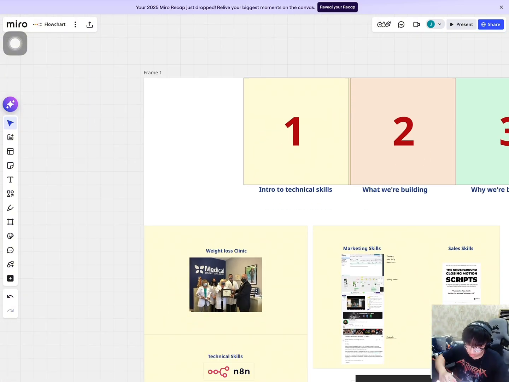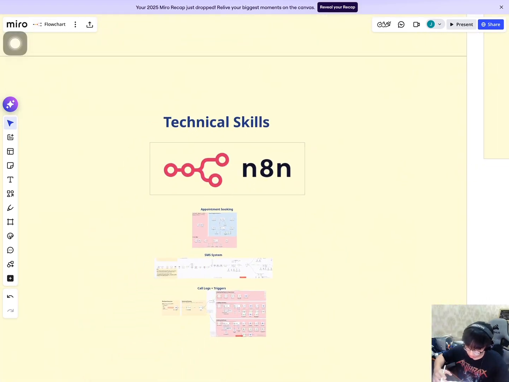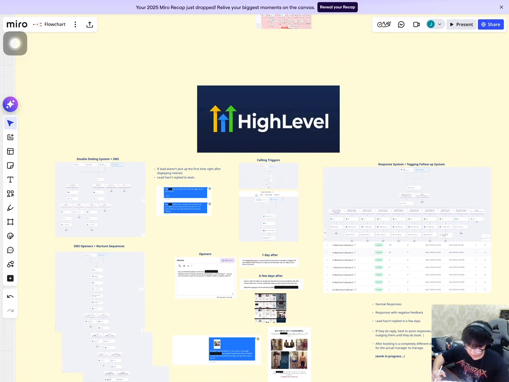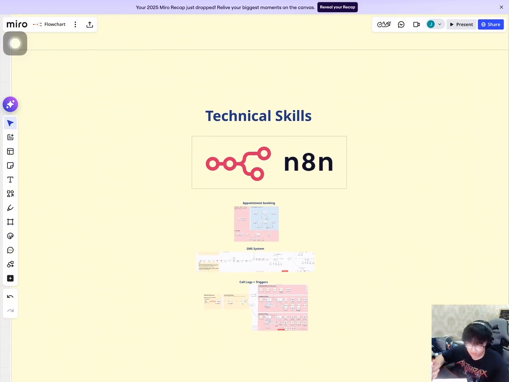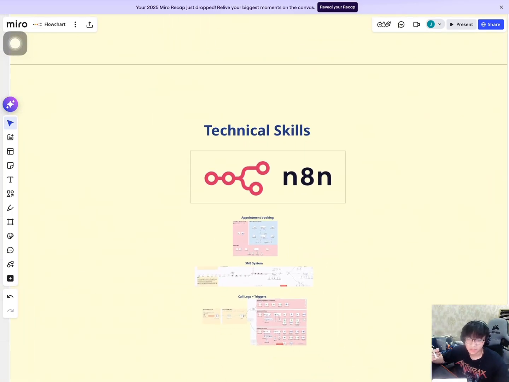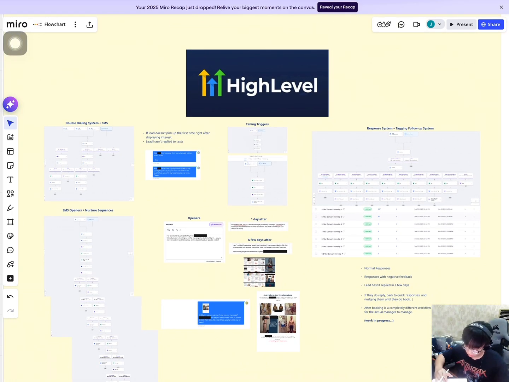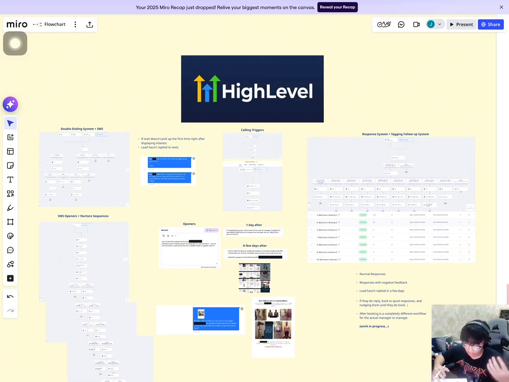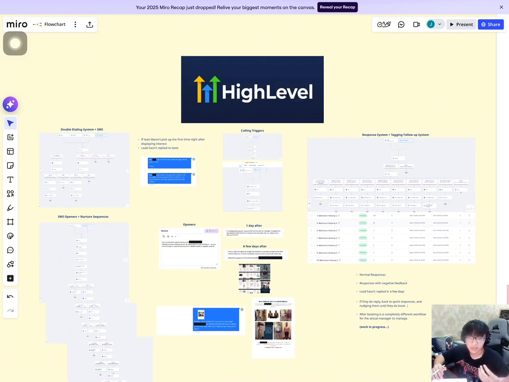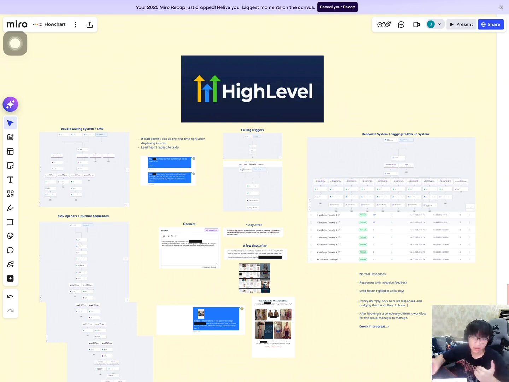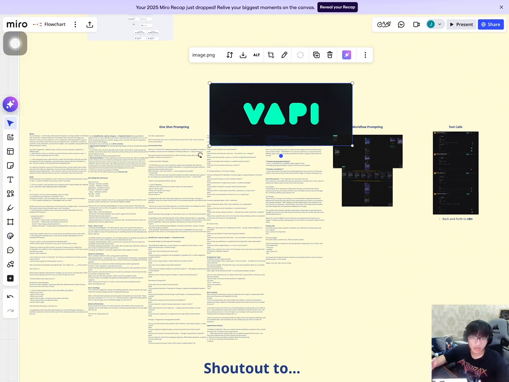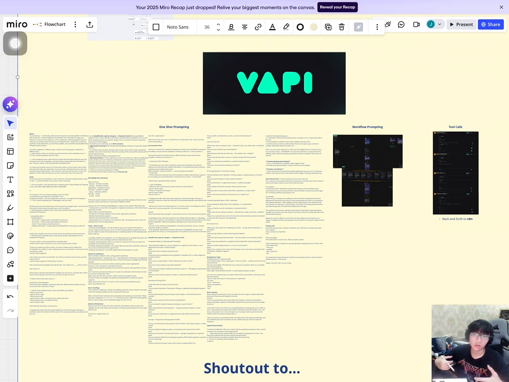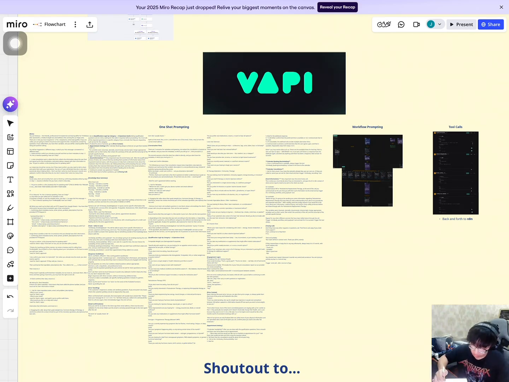So I use three different tools: N8N, High Level, and Vapi. N8N is an automation tool. It's a place where we can kind of set up the backend automations. High Level is a CRM, as you've probably already heard. We do a lot of the chat logs with the customers, a lot of the workflow automations with the customers. I want to go through all of this. And Vapi as the speech to text model and kind of the orchestrator with talking. So this is kind of what's new.